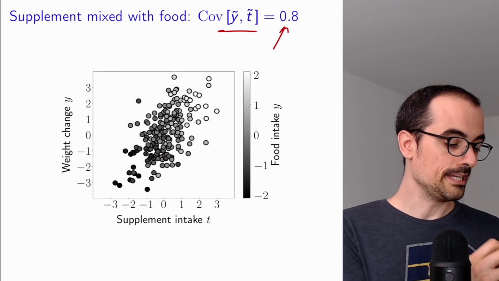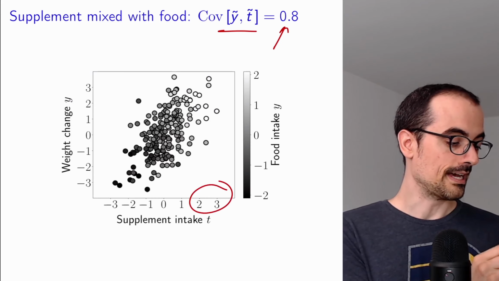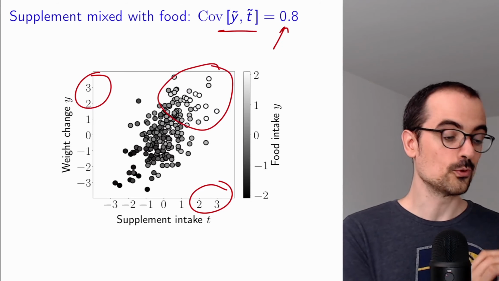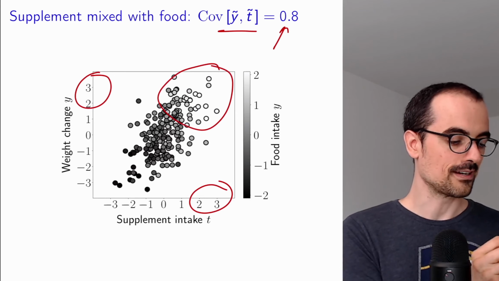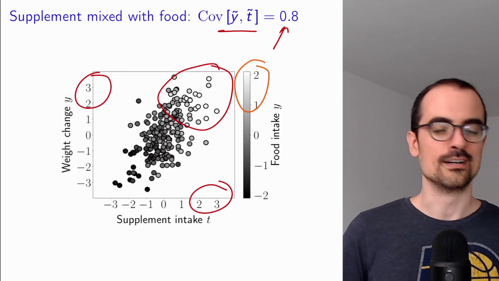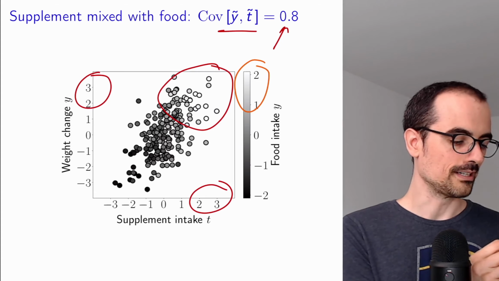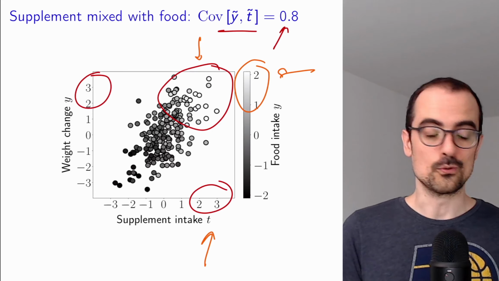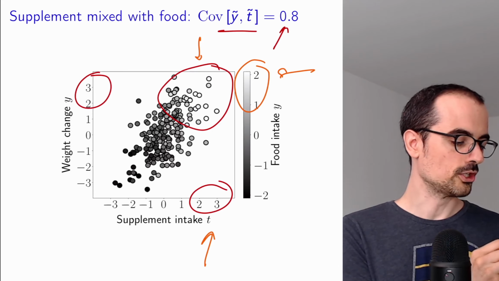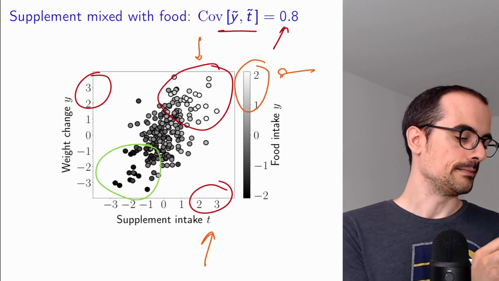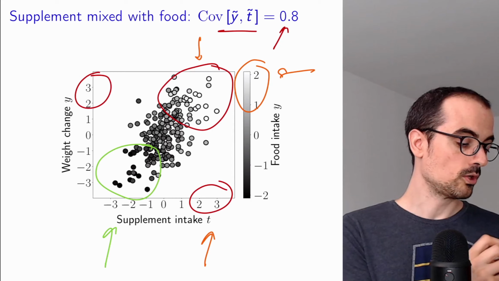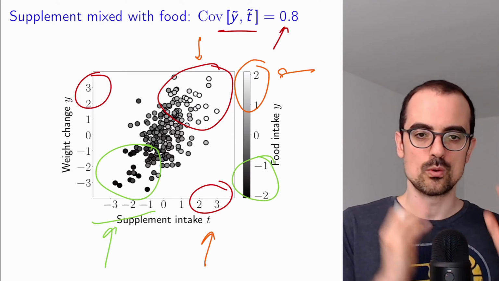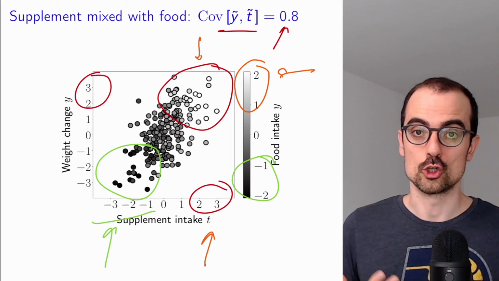So then the guinea pigs that are eating more supplement, they gain more weight, but that happens because their food intake is larger. And we can see this because I have color-coded the food intake for each of the guinea pigs, and we see that those that are gaining more weight, it's not because they're eating more supplement, it's because they're eating more food. Similarly, the ones that are not gaining weight, it's not because the supplement is small, it's because they're eating less food. It's because of the confounder. Again, this is in an idealized example where the supplement and the weight change are actually not causally connected.